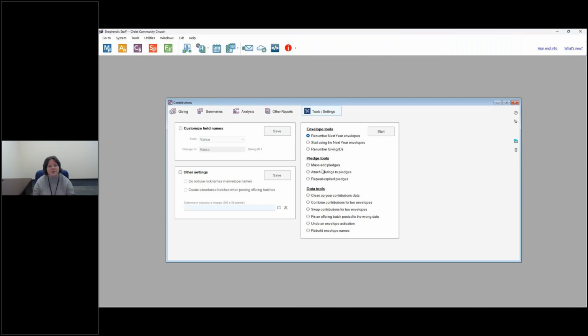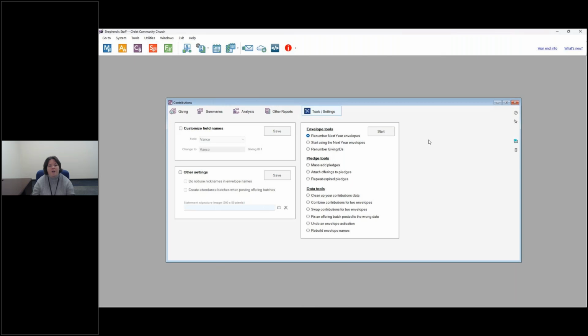Then we have these other utilities that are available. I didn't get into too much for renumbering since that is usually a year-end sort of task, but you can definitely renumber your next year envelopes whenever you need, and you can create the upcoming envelope numbers and print those labels off as needed.